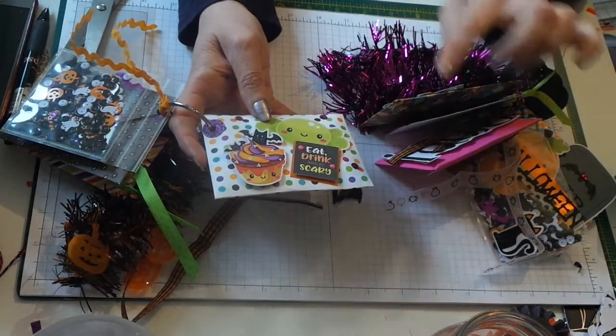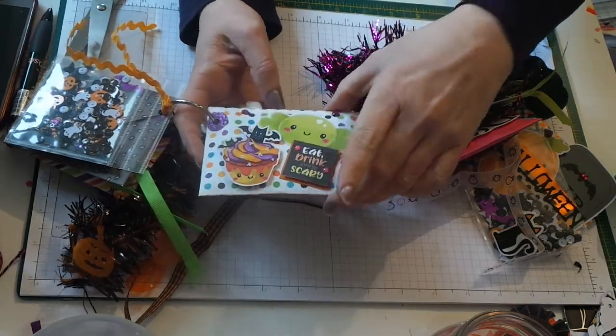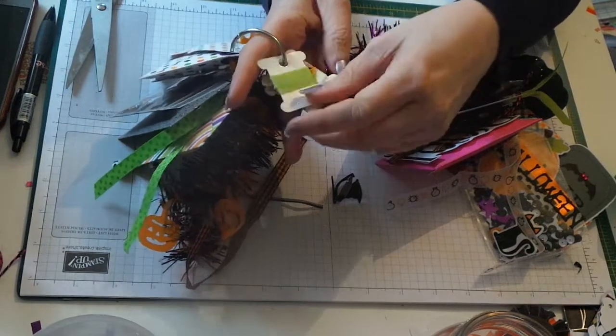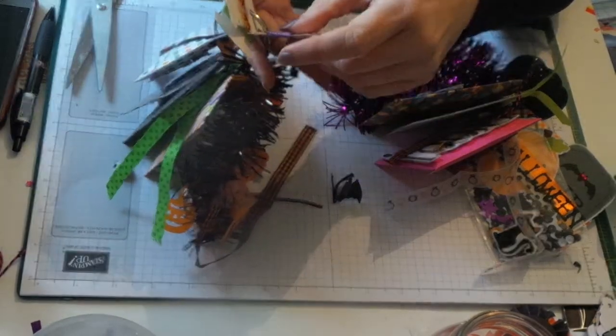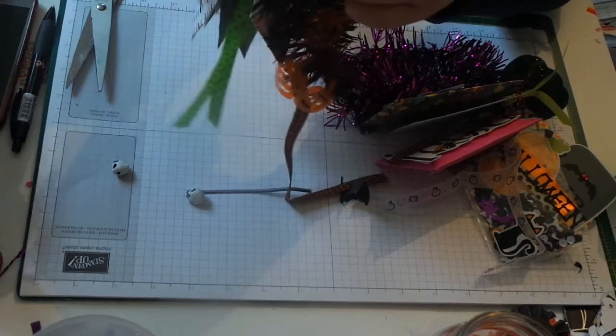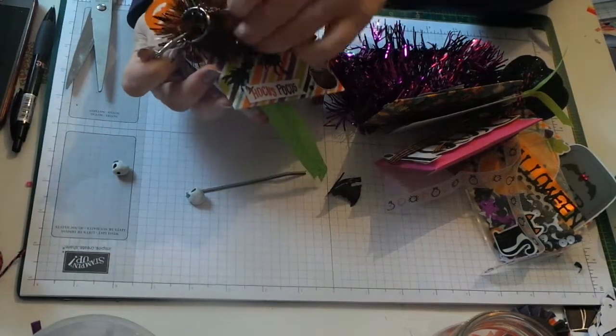Got this cute one with the sweetie and the cupcake. Eat, drink and be scary. And then I've got some washi tape on some samples here, and a witch, which should be in the front really. Yeah, so there's my charm there that I did.